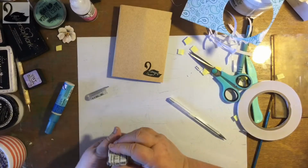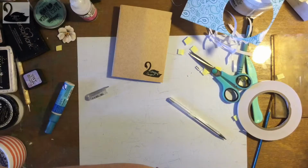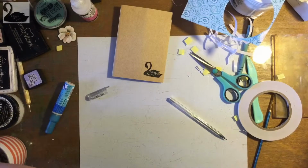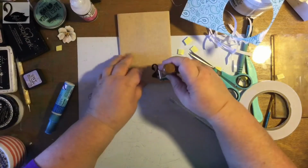Today being the 4th of June, I'll actually also add a date stamp underneath.